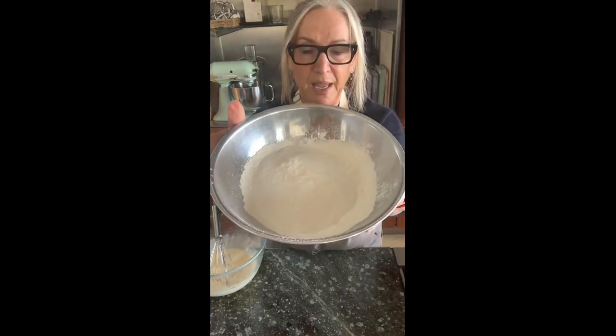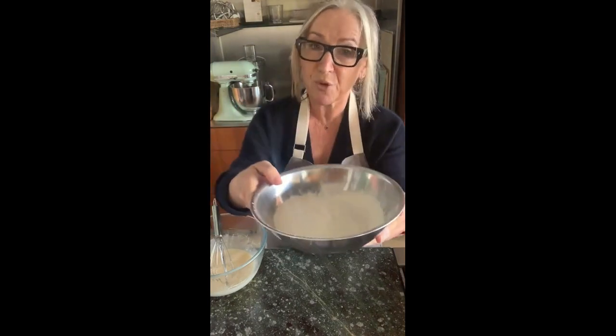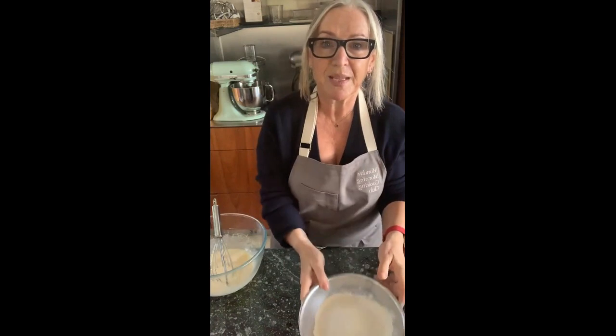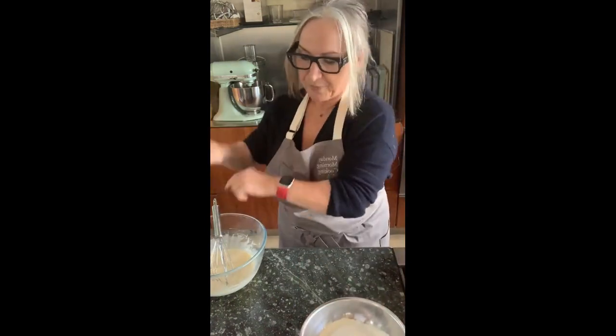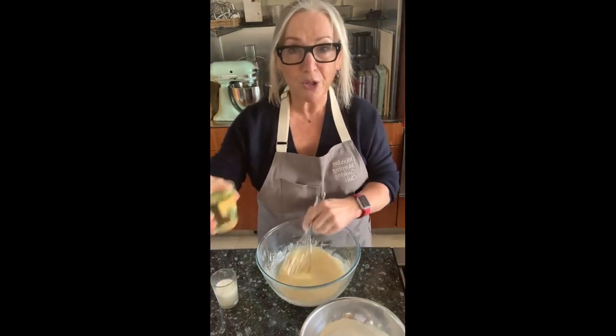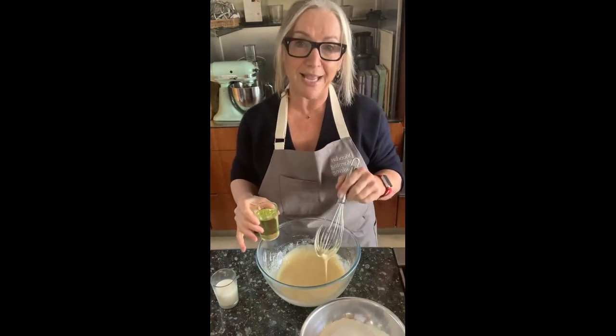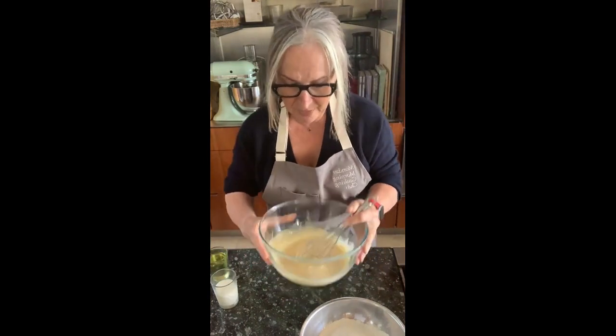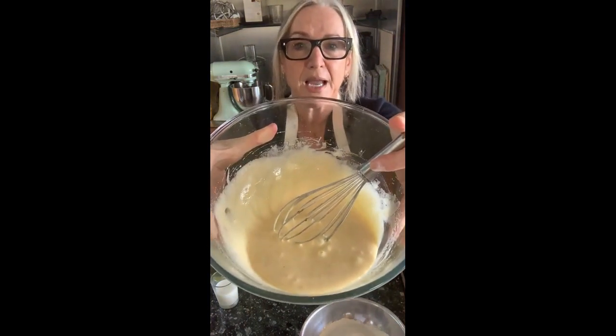Self-raising flour and corn flour, sifted together. If you are using pudding mix, that can go in there at the same time. Okay, let's go. We've got our flour ready. Next we have our oil, which is going in. I've got the eggs and the sugar whisked together till they are creamy and light.